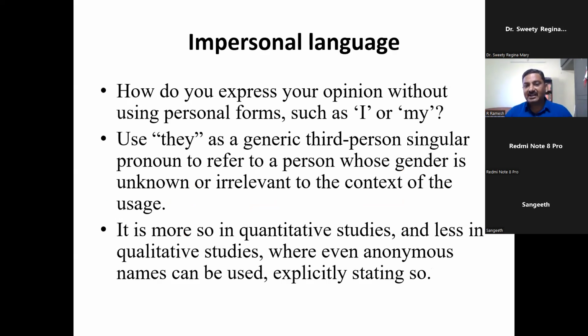And then impersonal language, don't avoid all such impersonal language. Instead, generally now the APA style guide 7 is suggesting, don't get confused with I, my, we, all that. Use they all over. Use they, their, like that you can use also. If you are confused with he, she, whether to use he or she, or I, if you have confusion, don't bother about all that. Just consistently use they all over. That's a suggestion given from APA style guide 7 now, right?